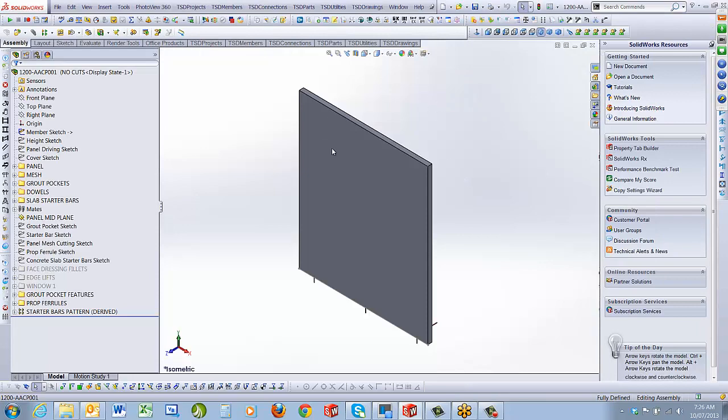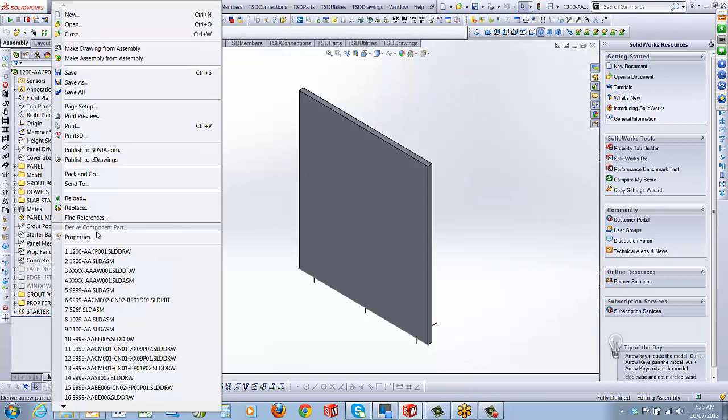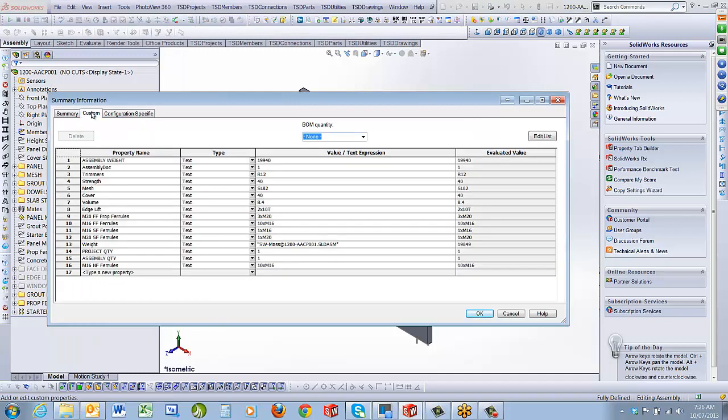That drawing sheet is linked to the custom properties, so if I go into my file, properties of my assembly, custom tab, you'll notice there's some information in here. This information is half sort of generated from TSD. Some of it is automatically calculated, like the weight, and that is pretty much stock standard with SolidWorks. The other information, obviously, far face, near face, side ferrules, quantities of panels, the mesh size, the cover, all that sort of stuff is related to a locking process, which I'm about to show you after I do an insert.